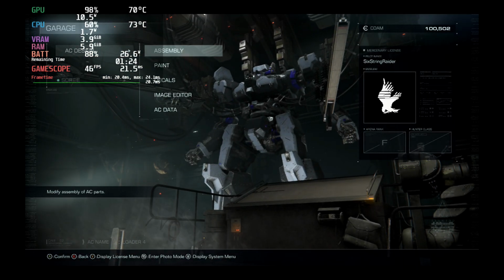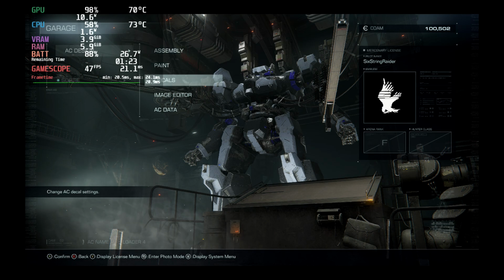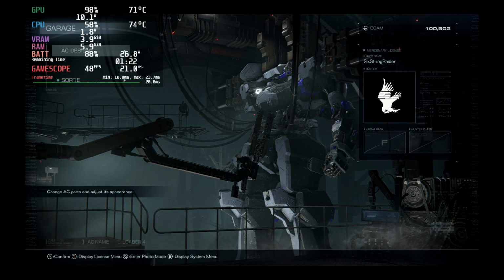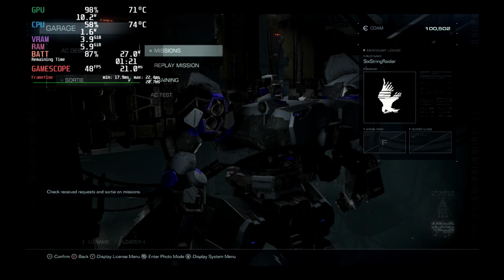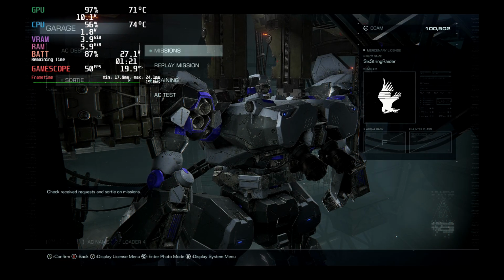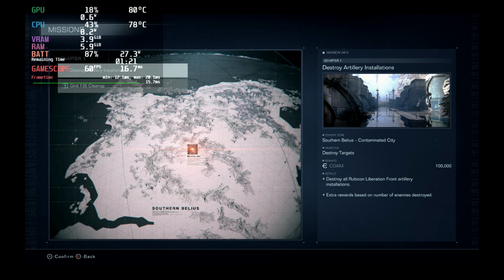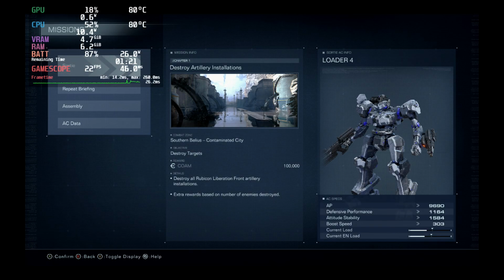Just to show you some examples. And I played about 6 or 7 missions in about 3 hours on the Steam Deck here. No crashes, no issues with the game, really having a blast with it. And in menus too, there's no major dips or issues. We don't have any frame time problems or stutters or spikes. The game just runs pretty smooth no matter where we're at.